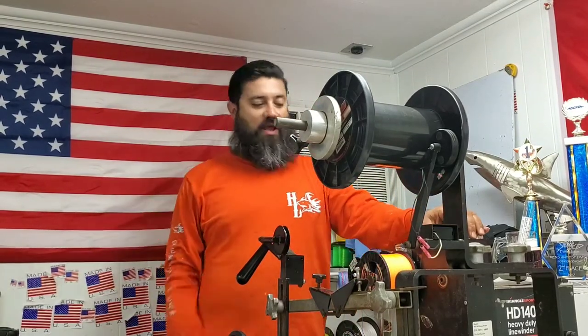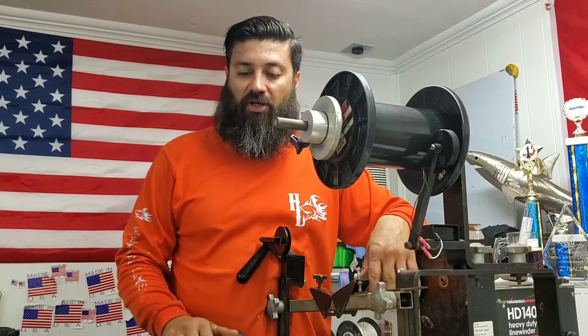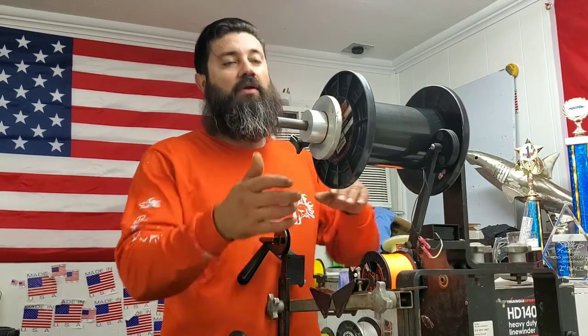Okay, change of game plan. Since he's got 1,550 yards of the 100 pound, to divide it up into the two reels, I'm gonna split that to the two reels, so it's the backing and then top shot it with the rest with the 130 pound test. So that way he's got equal amounts of line on both reels. So that way if one goes down, he's got a secondary.